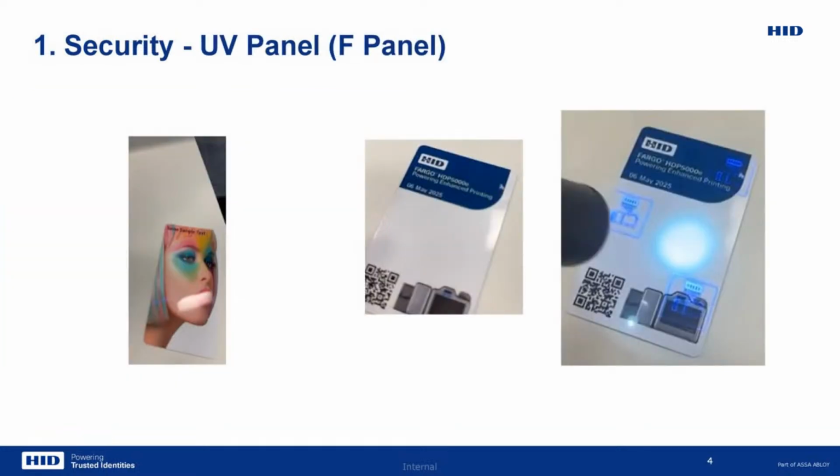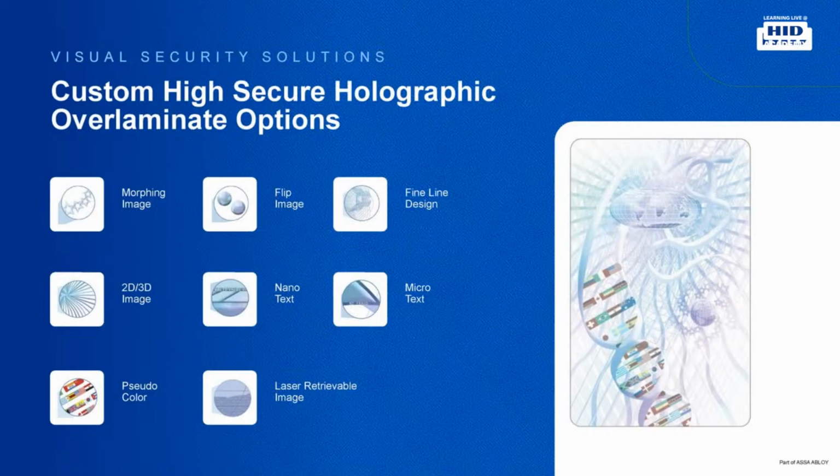Yes, correct. If you have a UV torch, you can print out a card with a UV panel. Then you can see some hidden message or hidden logos printed on top of the PVC card. So this is also very useful for card security. And the last one should be the VSD. If you purchase a printer with the lamination unit, you can have over lamination, and VSD can be added on top of the card to make it more secure.